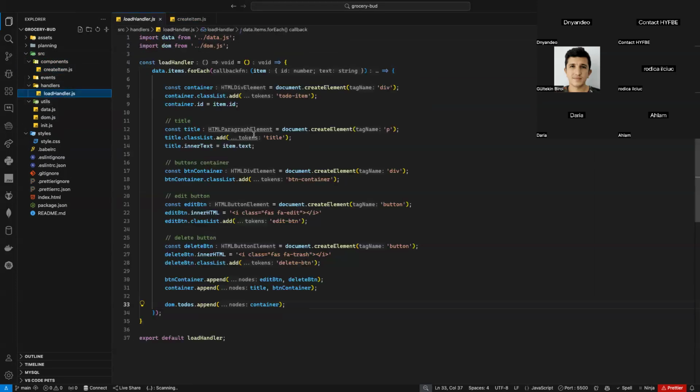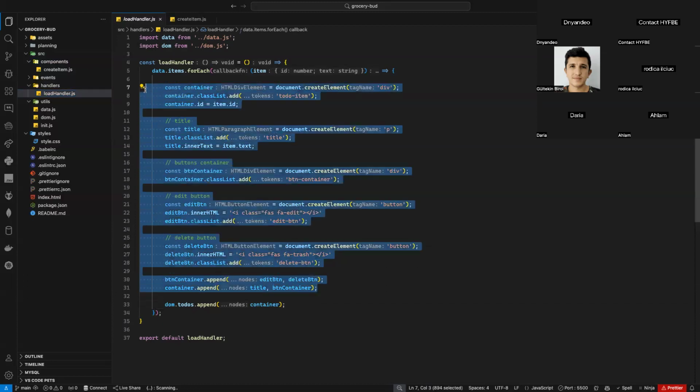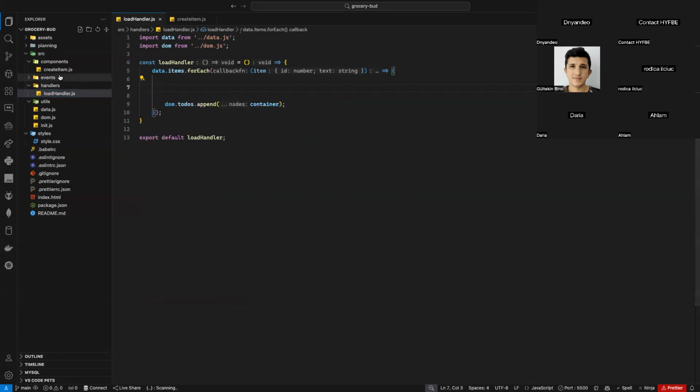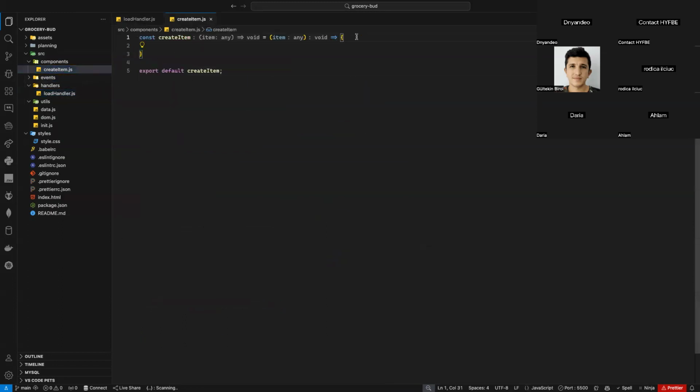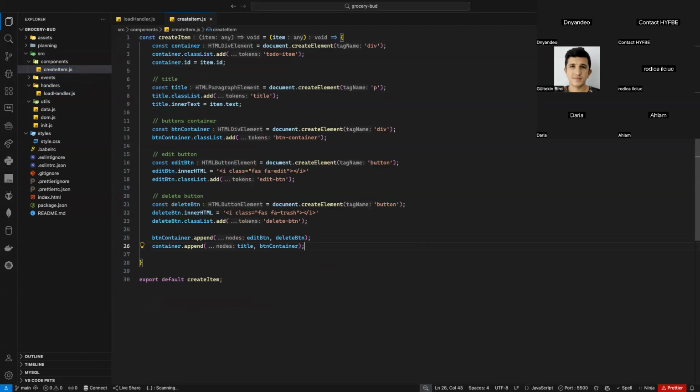If I go to my handler, notice now here, I'm receiving this item object. So now if I take all of those, cut that, and put it inside this function, voila. Now my data is really fine. As you can see, everything is fine. I need to add some stuff here. First, as you can see in here, item.text, I need the text. That's why I need to receive this data here, because I need the ID and the text.